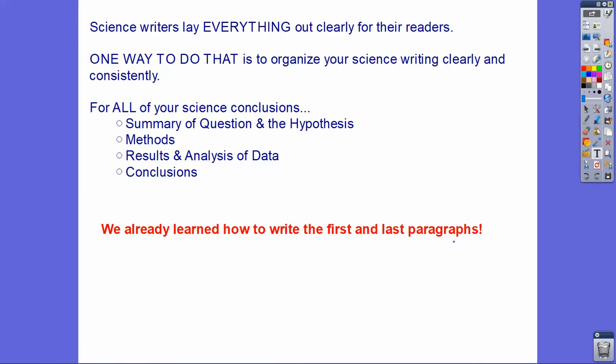All right, so real quick on continuing talking about writing lab reports for science. We already talked about how we break a lab report into four specific paragraphs. First paragraph is really just a summary of the questions and the hypothesis. So this is the problem that was being asked and the hypothesis that was being presented. Then the next paragraph is about the methods of the procedure in which that hypothesis is being tested.